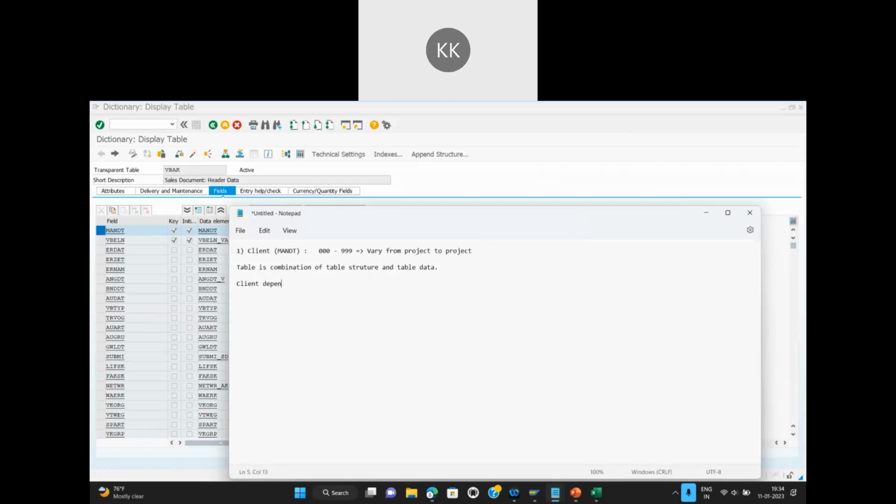Client dependency. See here, the topic is very, very interesting. If you see here, mandt is the client field. If this client field mandate is present in the table, then we can say table data is client dependent.